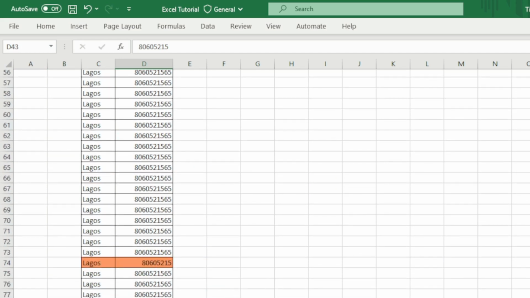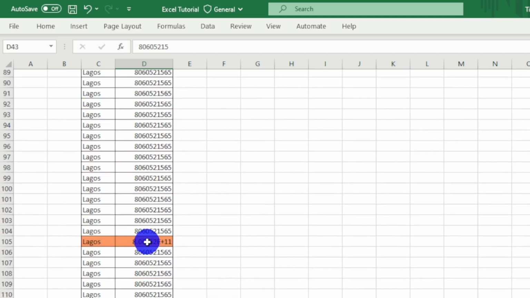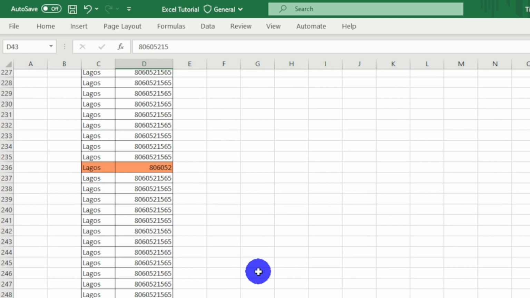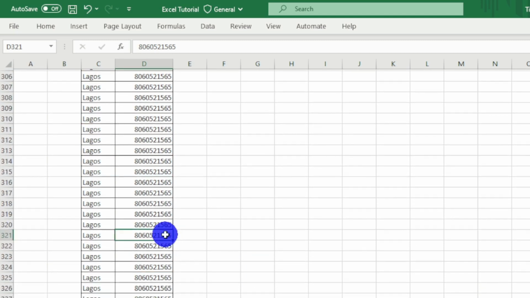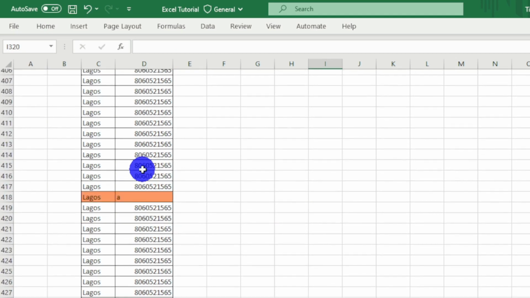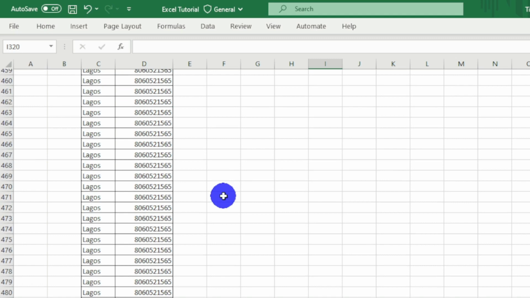So this one is actually much more than 10. The same thing with this, much more than 10, and this, and so on until you get to the end of the data. Even if you have a blank cell, it's going to highlight it for you. For example, that is gone, and you can see that automatically it identifies it for you. So I believe that's a good way for you to easily identify cells with data errors, and it's going to help you improve your performance while at work.